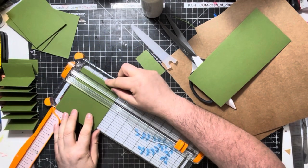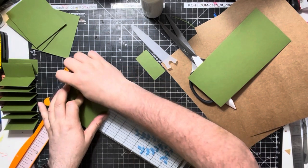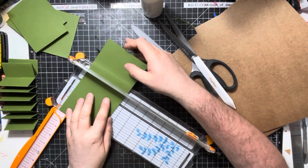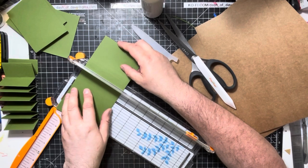And then, oh, that's nice. That's not too much waste. That's what we like. And then do the same for this. So 3.5. I just think it's got that kind of a colour.